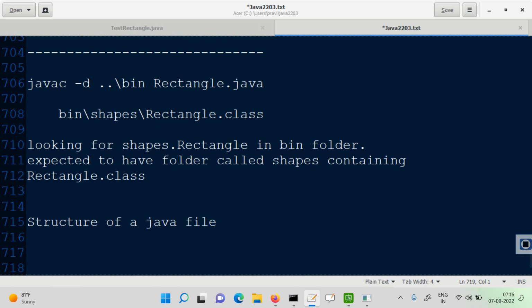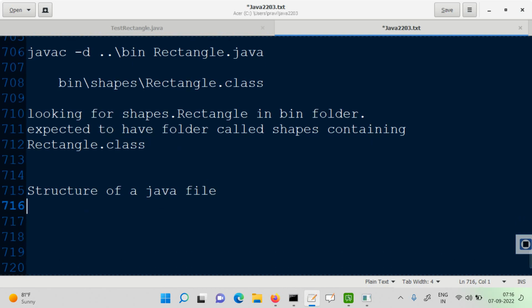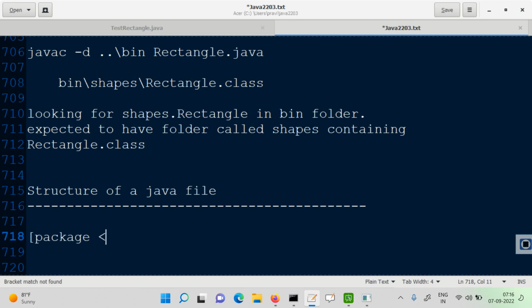A single Java file initially has an optional thing called the keyword package followed by the package name and a semicolon.